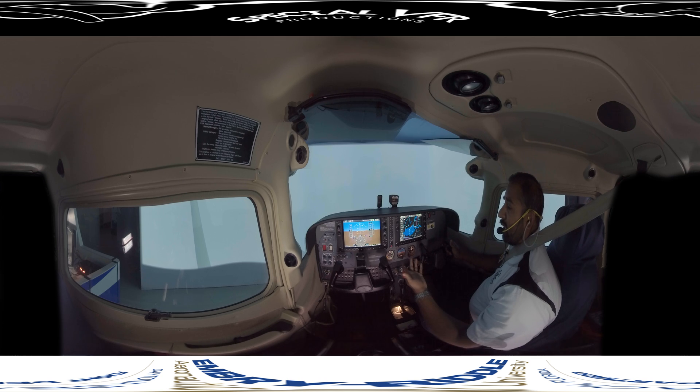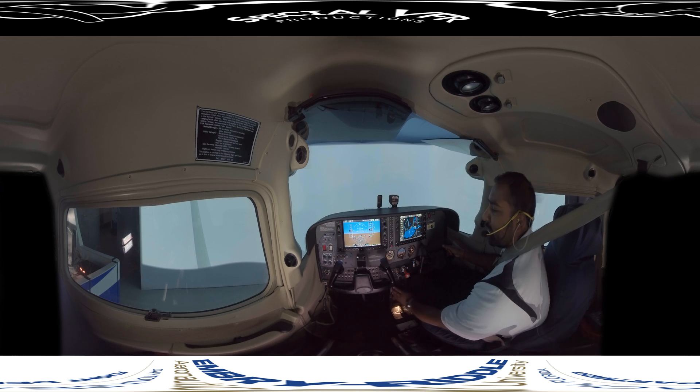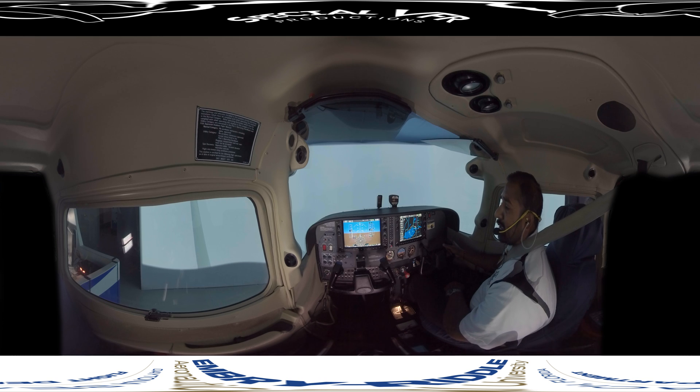Let's show you a Vy climb. On the Cessna, a Vy climb is going to be full power and the pitch attitude will be about 12 degrees nose up. To maintain a straight climb, we'll slowly increase pitch and simultaneously smoothly increase to full power. As I increase the power, I'll watch for left turning tendencies and increase enough right rudder pressure to maintain my heading — that keeps us coordinated. I'll also verify the turn coordinator triangle looks correct. Here's 12 degrees, here's full power — I'm actually getting 71 knots, so I'll push the nose down about half a degree and trim it out to see if that gives me 74 knots. During this whole time I'm still conducting that hub and spoke scan technique.